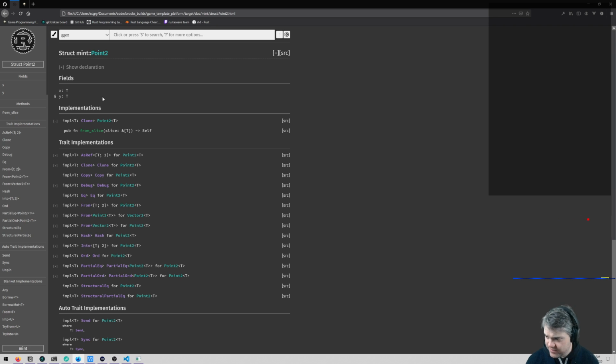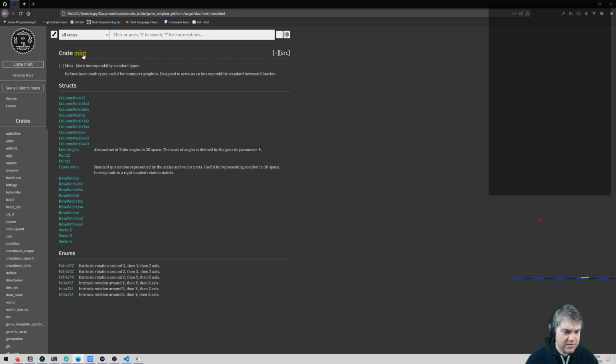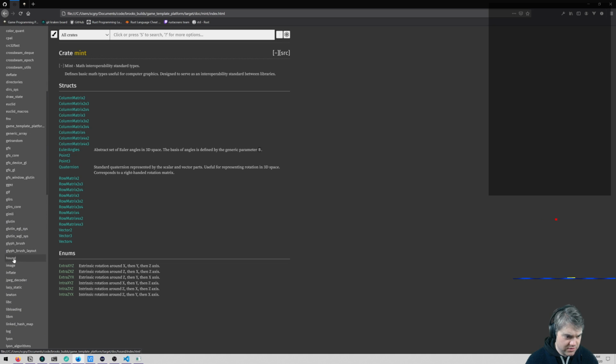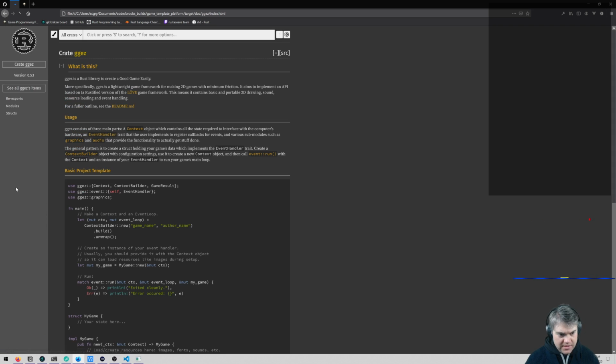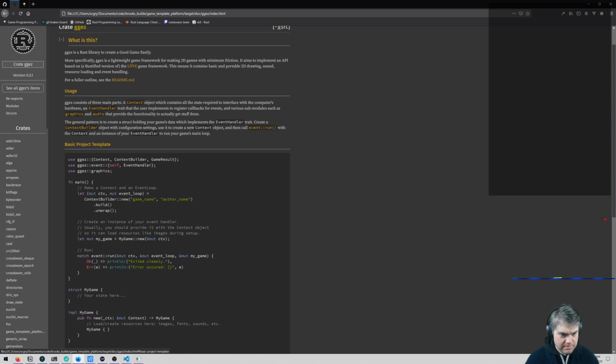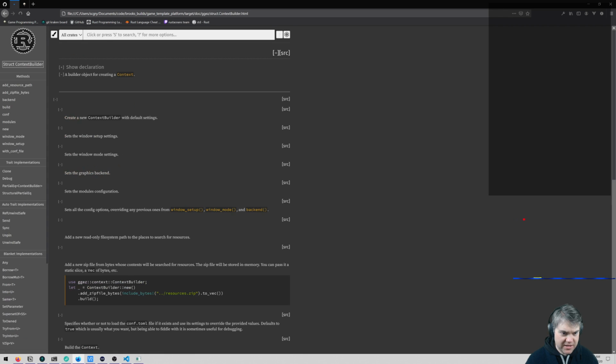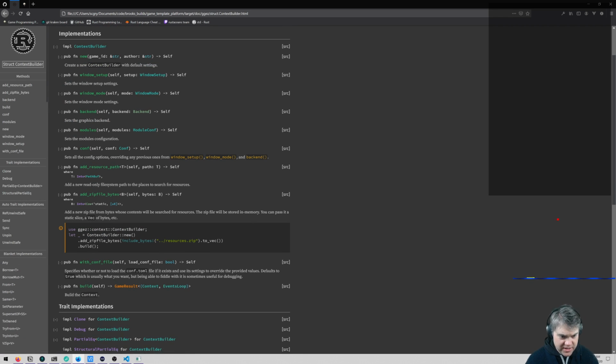Let's go find some documentation that they have. Maybe like context builder. Yeah, okay. So they do use GGEZ context builder at the beginning here.